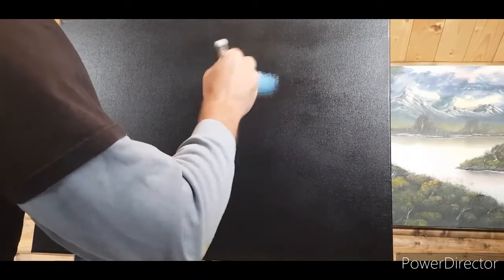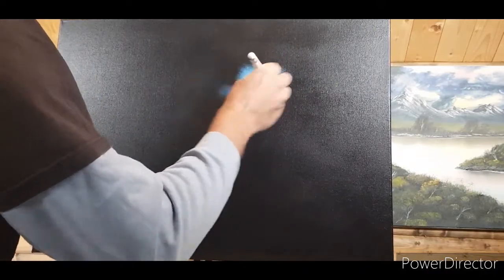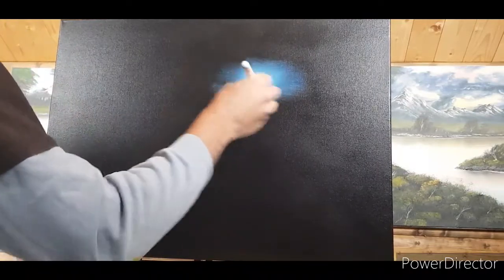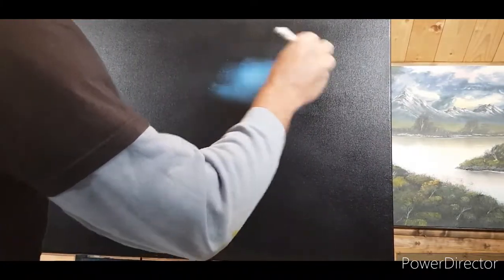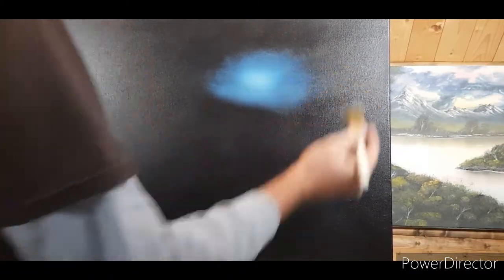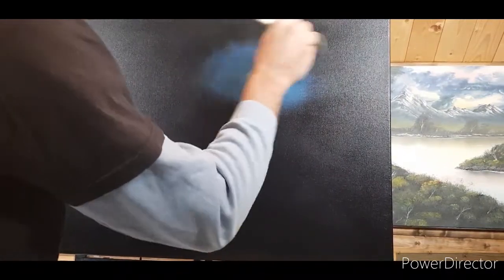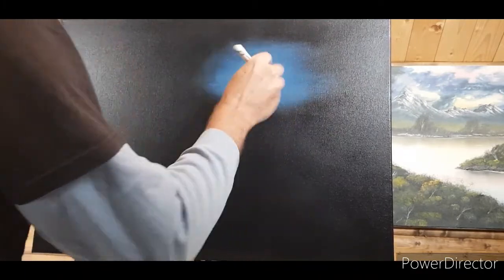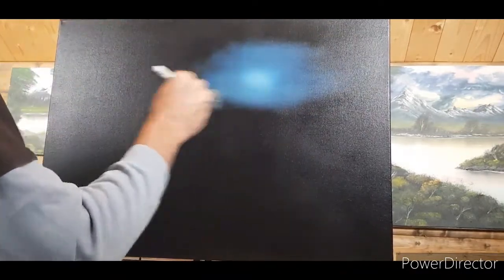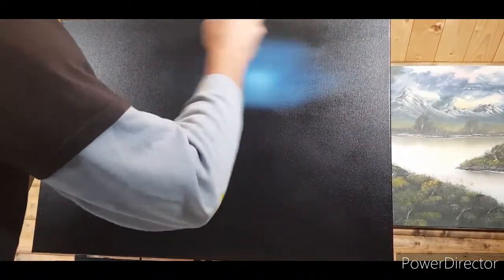And as you can see, when you apply it, once again, using your X strokes, you create this cool effect, because the blue that is already on there now shines through. So go ahead and make your crisscross strokes, starting out from the middle, going outwards. And look at this gorgeous effect it makes. Of course, when you go outward, the light source is not as intense. Therefore, you get these cool effects.